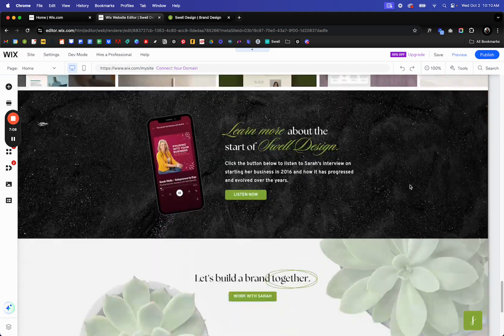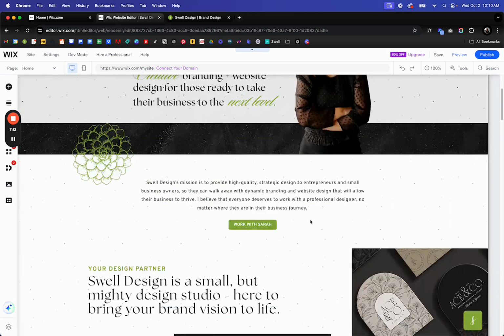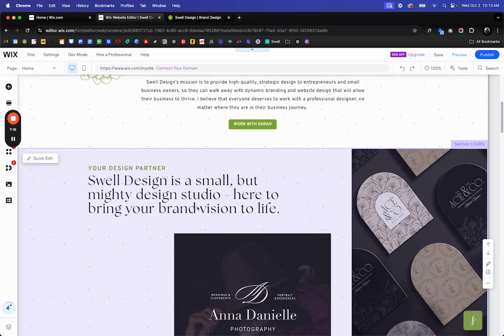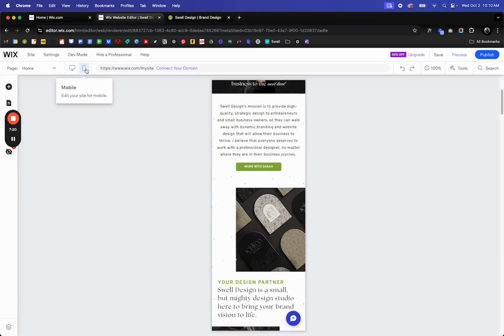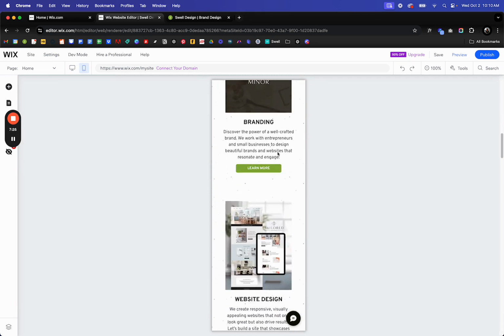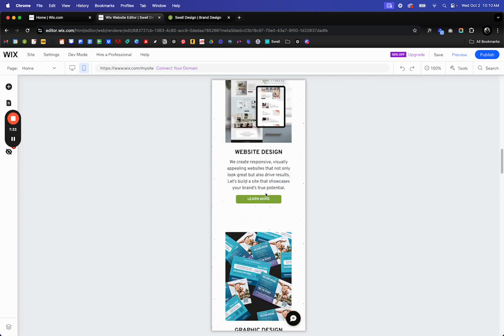But again, it's always a good idea, if you're making any kind of changes that do warrant a layout change, spacing changes, just make sure you head on over to your mobile view up here, check that particular area, and make sure that nothing got messed up before you move forward with publishing the live site. But this is an overview of those items.